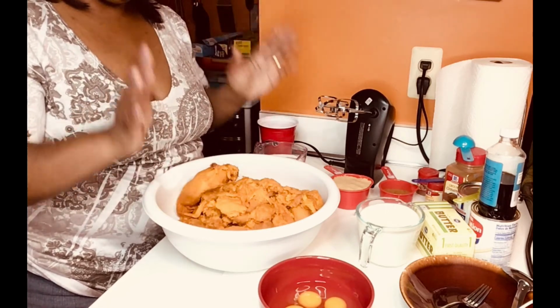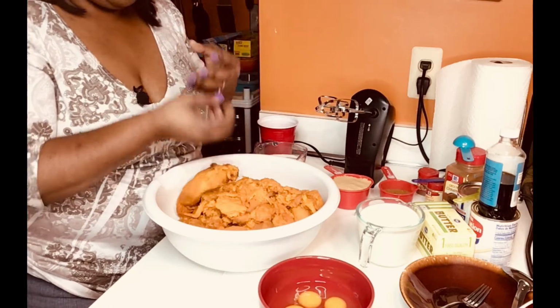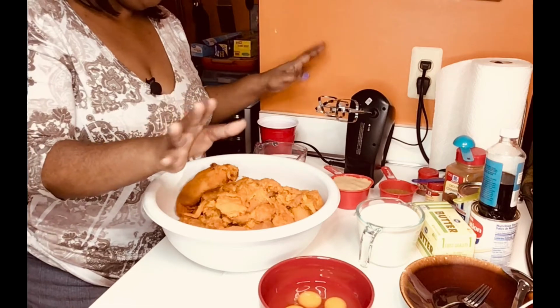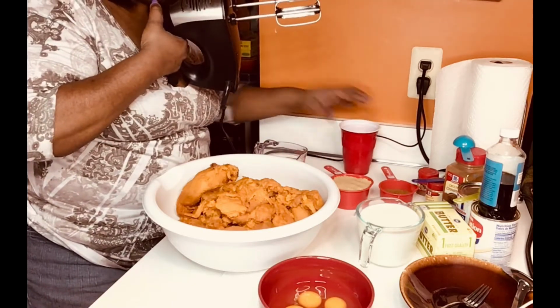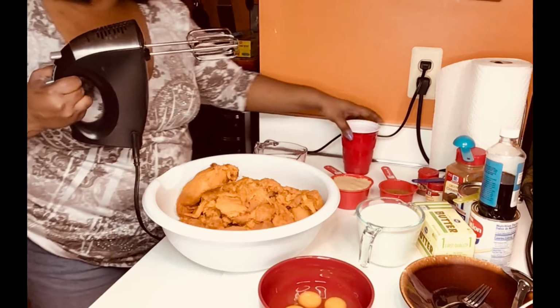I hate eating sweet potato pie and you're chewing it and it may taste good, and then you've got all these strings in your mouth. Child, I ain't got time for that, okay? So here's what we're gonna do. Mama's gonna whip her sweet potato. It's gonna take a couple of times until we're free of all the strings in our sweet potatoes.